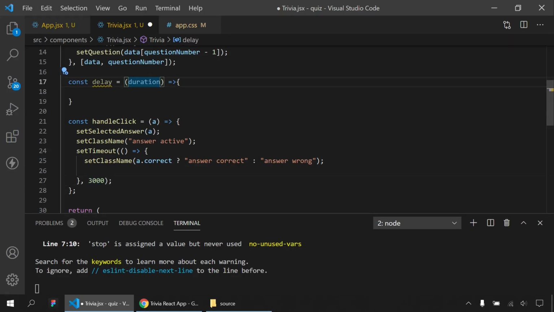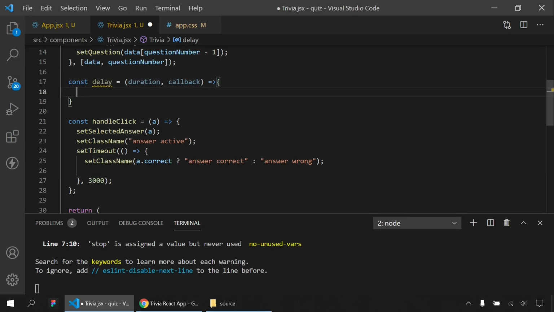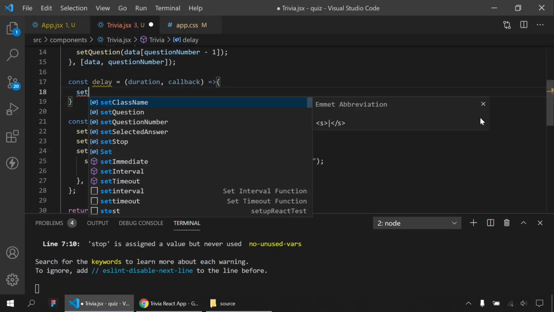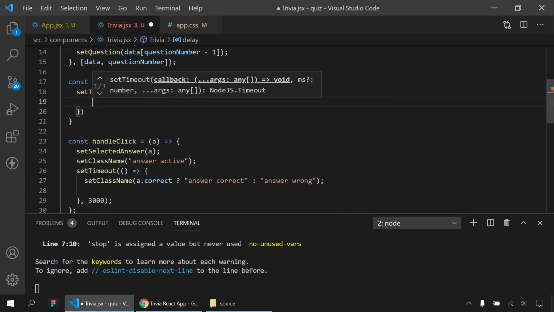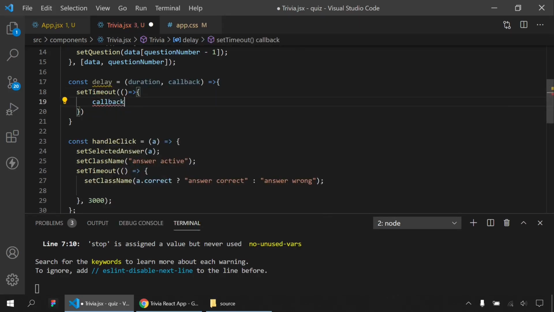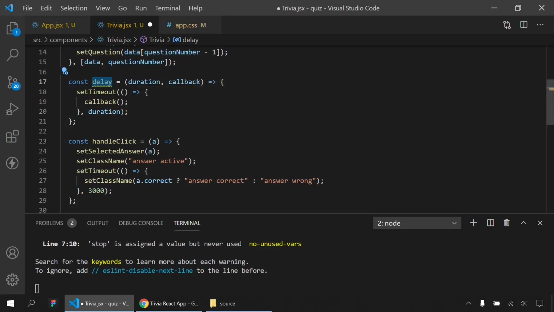And second one will be this function, inside function. I can say callback. And I'm gonna write here setTimeout. And inside this callback function, and here my duration. So it's exactly the same thing. So I can use this function.